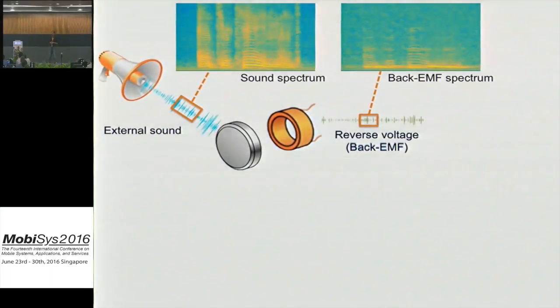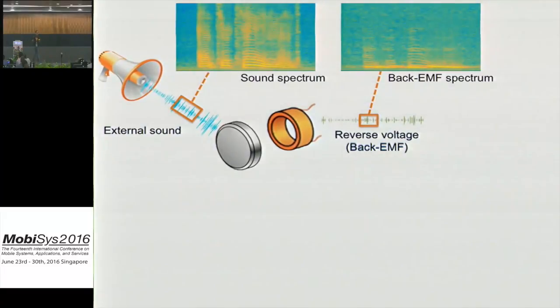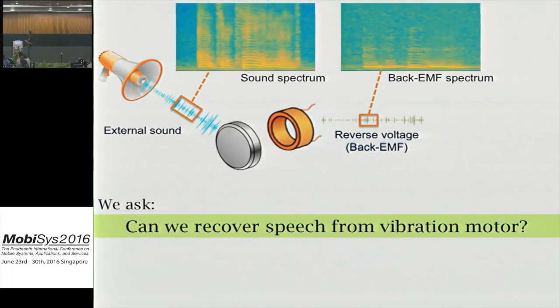And that is kind of weird, because the vibration motor is supposed to be an actuator which does things, and now you're treating it as a sensor which listens for you. Okay? So the goal of this paper is, can we recover speech from the vibration motor? Which is not the intended purpose, and in that sense it's a side channel.